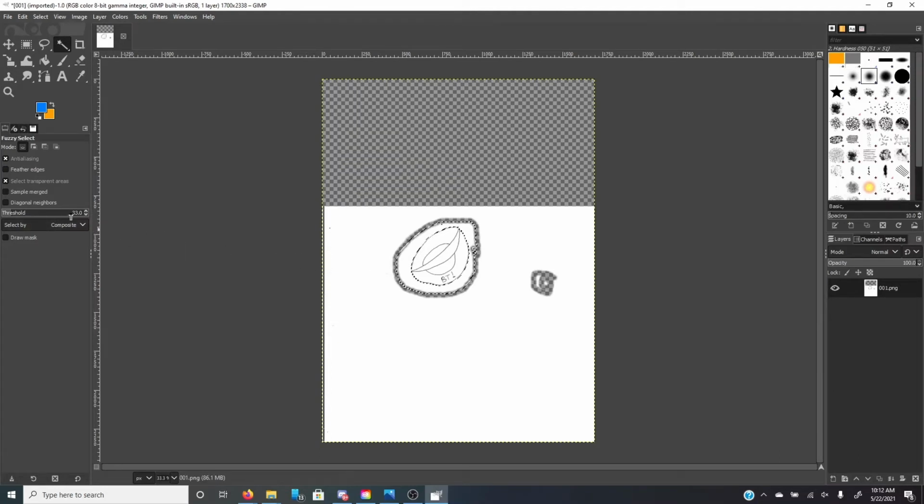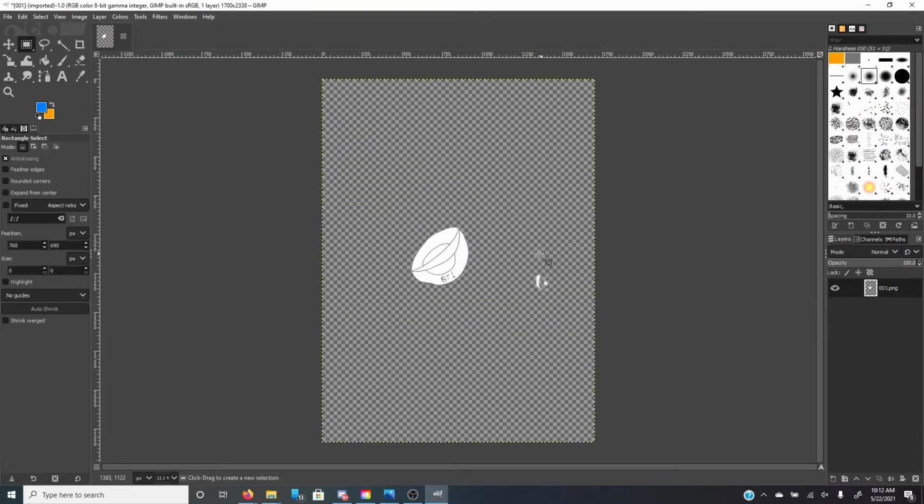which I have set to a threshold of 33. I think it was at 15 at the start. The threshold just determines how far from the original color it'll stray. So you can see these dots here that it didn't quite select. That just means I need to turn my threshold up some. And see, now it's at 255. It'll select all the white and near whites inside the image.